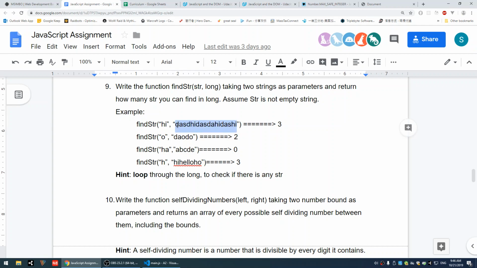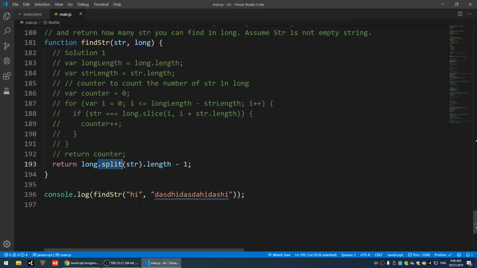So how many parts are there? 1, 2, 3, and the part after the last HI is an empty string, 4. Because we have 3 HI, the string is split into 4 parts. They split it, count how many parts we have, which is 4, and minus 1. That means we have 3 HI inside it.